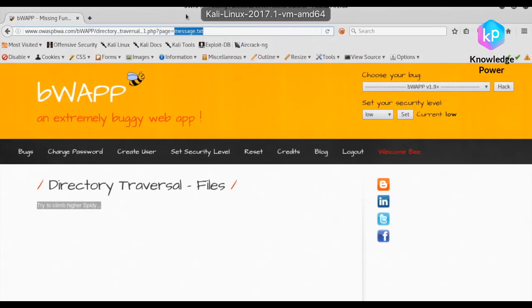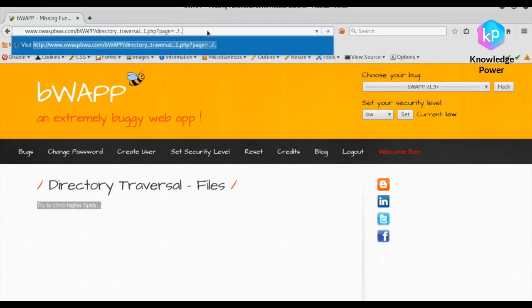Now let's go back to the bWAPP app and try to access this mymessage.txt file. I put the file to root, so I have to navigate to root first. In Linux systems, ../ characters are used to bring you to the outer folder. If you put enough numbers of ../ characters, you can reach the root folder. What happens if you put ../ characters when you're at the root? Well, absolutely nothing. So you can put ../ in as many times as possible. Then write the file name you want to access, mymessage.txt, and hit enter.